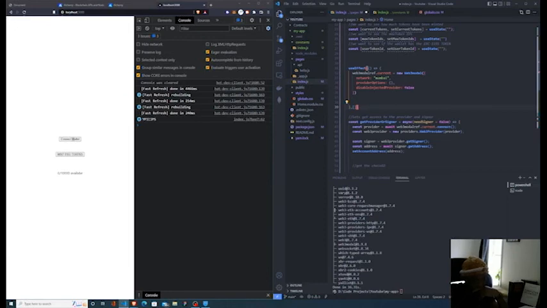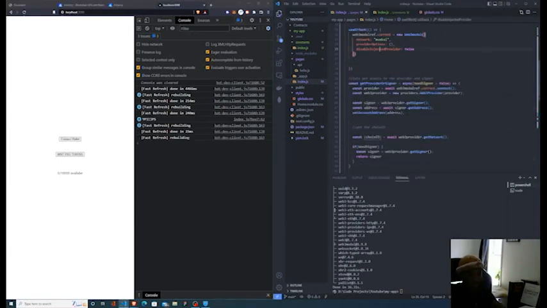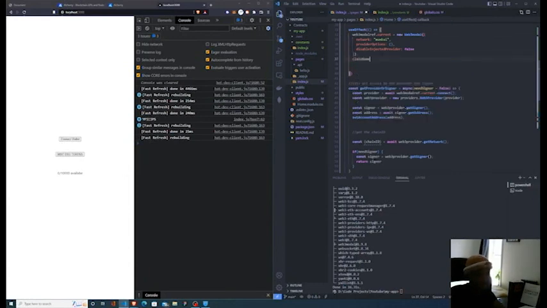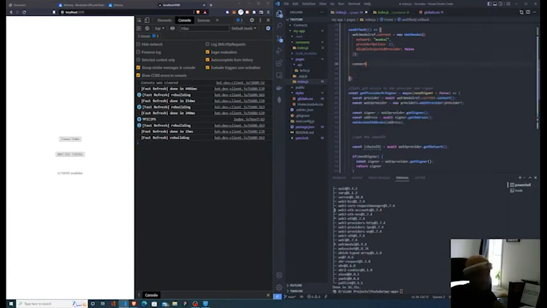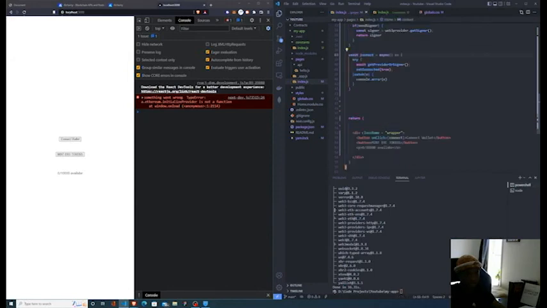And then the brackets. Could call the connect function here. Connect. The function just doesn't work.